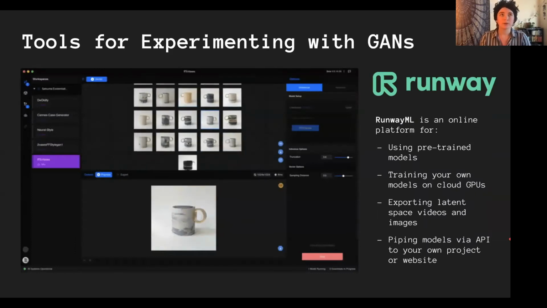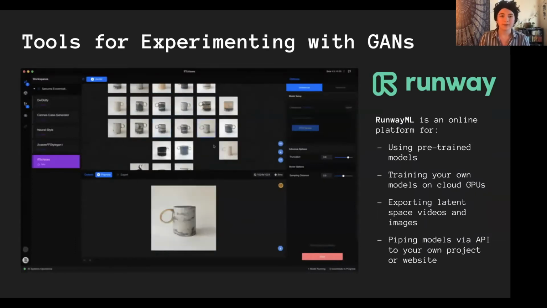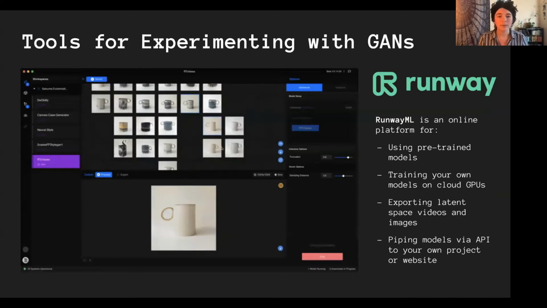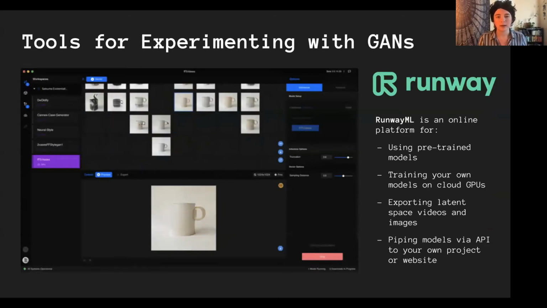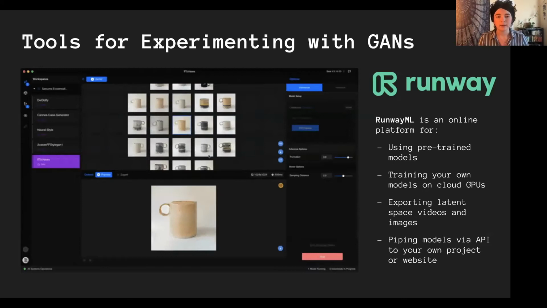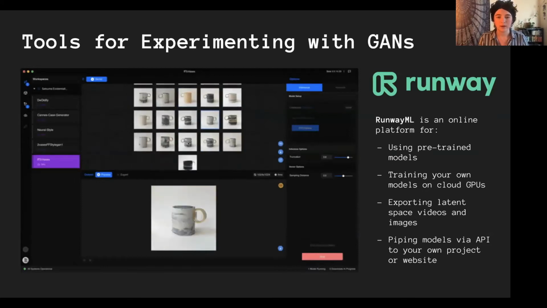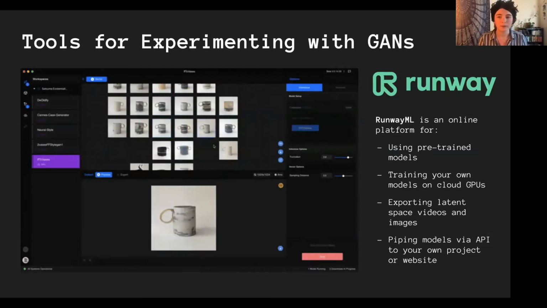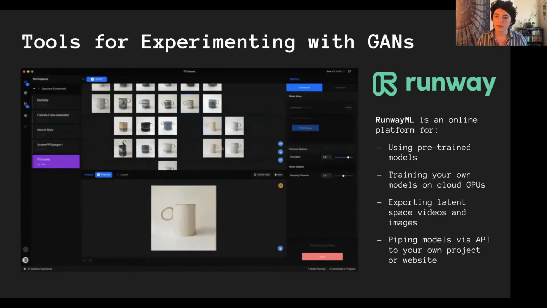Personally, because I was just getting into this more as an art form and really wanting to be able to interact directly with the latent space and with video editing tools, I've been using Runway ML.